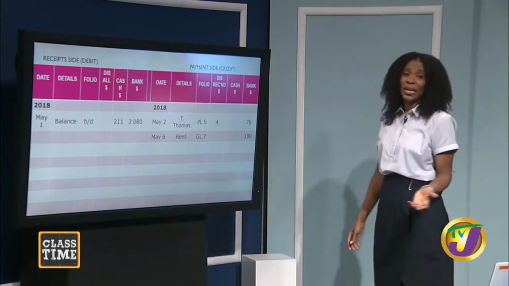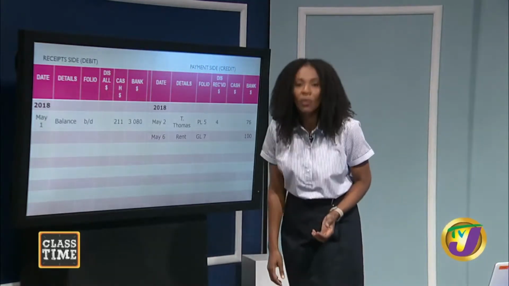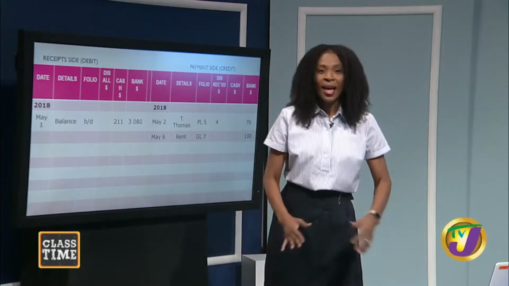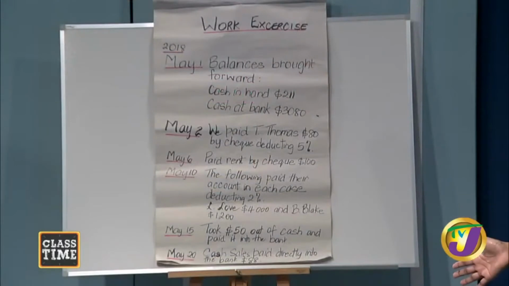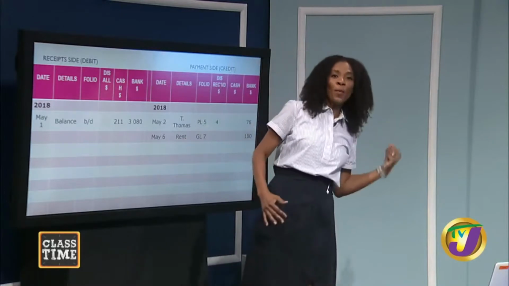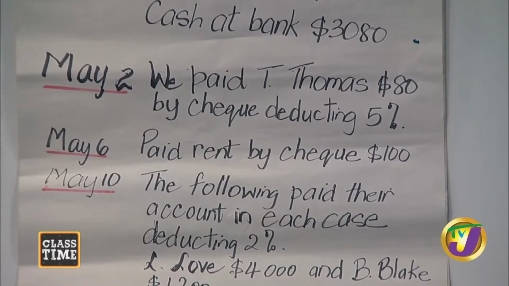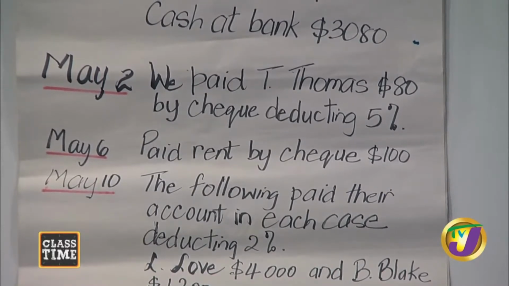Does that include a discount? No. Very good. So you just put it in normally, without calculating any discount. Now, students, we are paying our rent. Watch the flow of the money. If the money is coming in, it is receipt. So we would record it on the receipt side. If we are paying out the money, it will go on the right side because it is payment. Is that clear? Good. Watch the flow of the money. Coming in, receipt. Going out, payment.